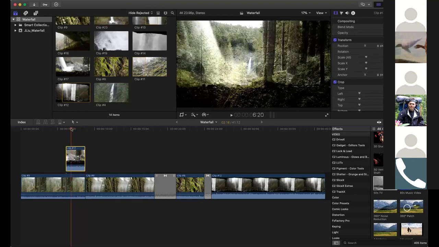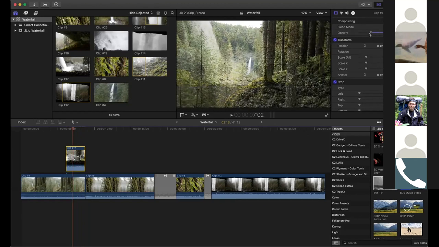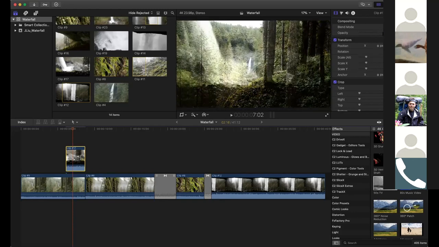I mean, maybe it's too extreme. I will back it up a little bit, back up the opacity a little bit. So, ooh. This is if that B-roll piece was not there at all. So I'm bringing that opacity all the way down. And then I can slowly blend that image back in to what I think is the appropriate visuals that I'm trying to get across.